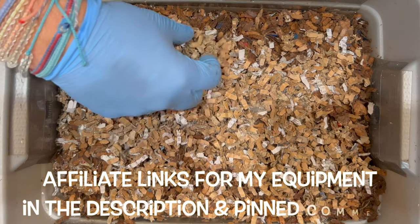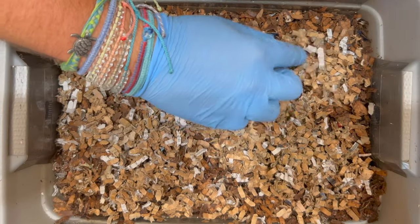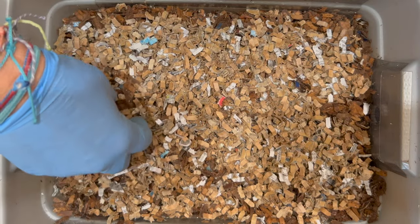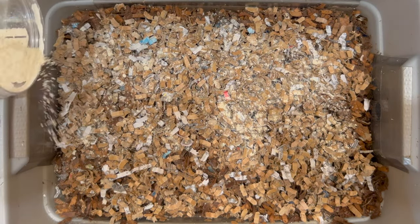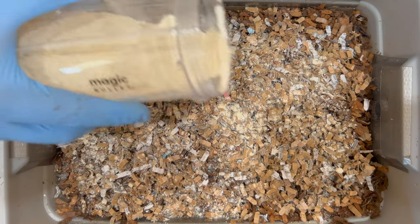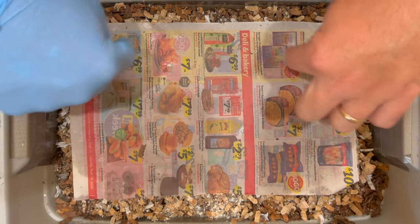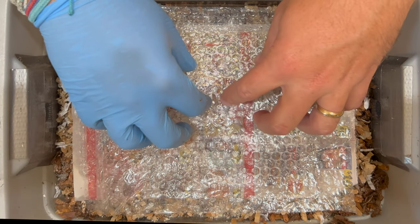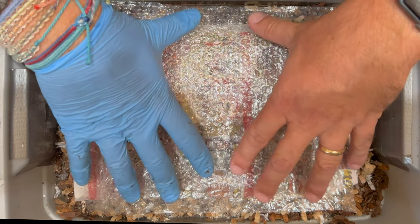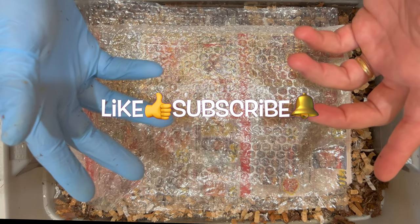My bedding of choice is shredded cardboard, shredded in my 12-sheet cross-cut micro shredder — it makes tiny little pieces that work so well in my bins. I have Amazon affiliate links if you want to check out the shredder. That will bury the food up nicely. Now we'll add a little more worm chow on top. The newspaper we're putting on is wet and damp, and the plastic is really the star of the show — it takes the moisture that evaporates, condenses it, and drips it right back down onto the newspaper and the top layer of cardboard shreds. That'll about do it — I hope you're all having a great day and your worm bins are doing well. Happy vermicomposting, everybody, take care!